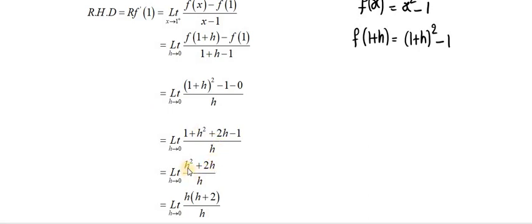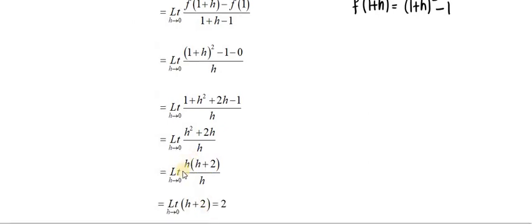Now I am taking h as common in the numerator, then h into 1h outside. That's why 1h we are going to get inside. Plus here we have 2h. If h is taken common, then we are going to get 2 here. If you want, you can multiply once again. h into h is h square plus 2 into h is 2h divided by h as it is.